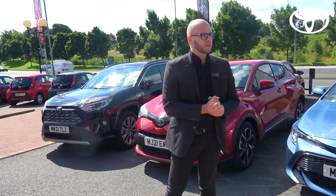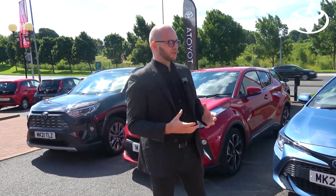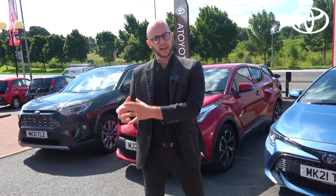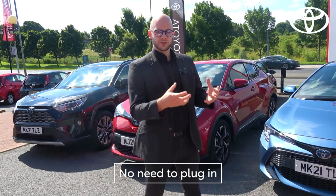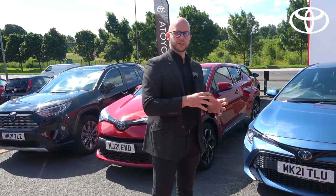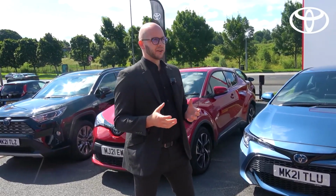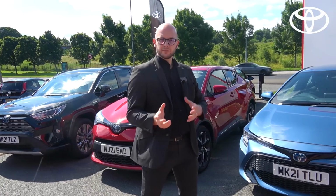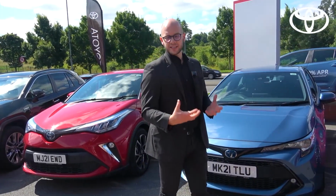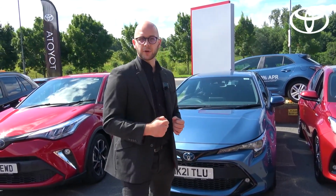Now, the way hybrid works is like a normal conventional petrol engine, offering a significantly better drive with a combination of electric power mode. While you're driving, it'll drive initially on just electric. It'll then switch to petrol and electric running side by side as and when required, and as and when it doesn't require it, shut the engine off. Therefore saving you a lot of fuel and also giving you fantastic MPGs, and also with that electric motor, instant power and a really responsive drive.